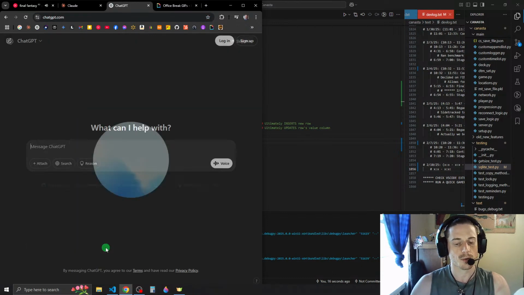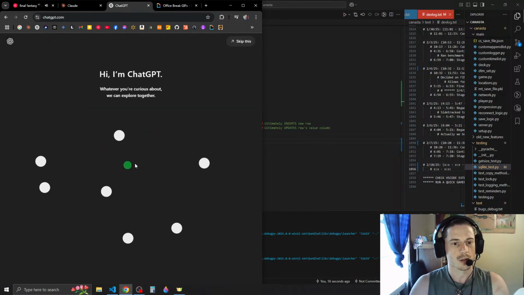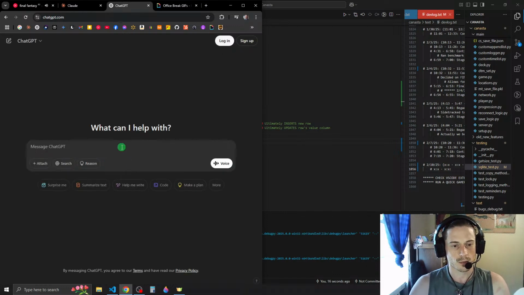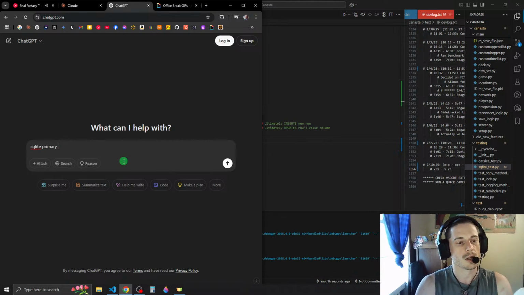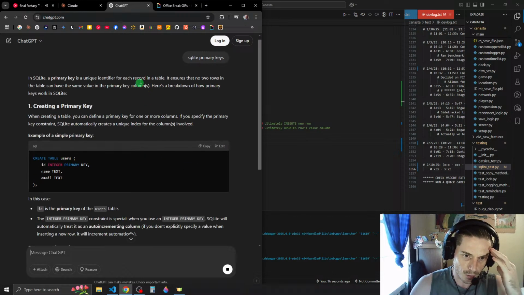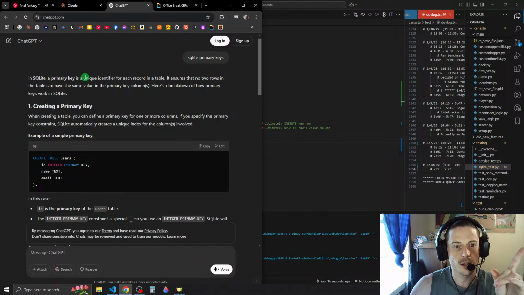Let's ask ChatGPT because we ran out of messages on the other one, we can explore together. Okay, baby. Oh. Well, hi there. SQLite primary keys. The primary key is a unique identifier for each record in a table.